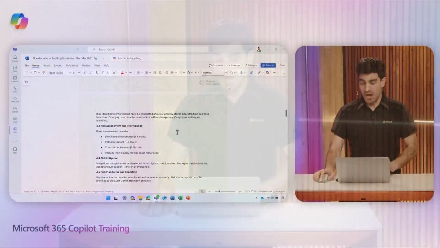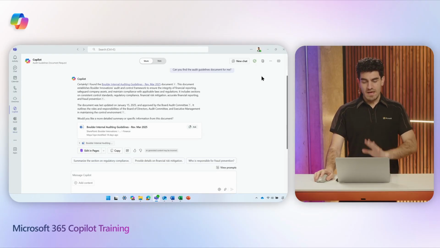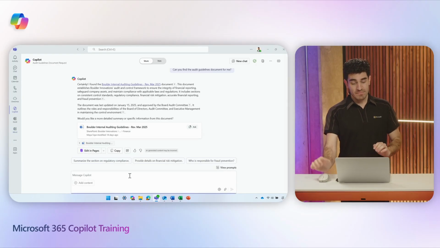So if I was not using Copilot, what I would do is take a look at what Rebecca has provided in her questions. Then I would cross-reference it with this Word document, search through the Word document to find what's relevant, and then draft a response to her. I want to show you how Copilot drastically speeds up this task. So I'm actually not going to use this document at all. I'm going to close it, and I'm going to come back into Copilot.